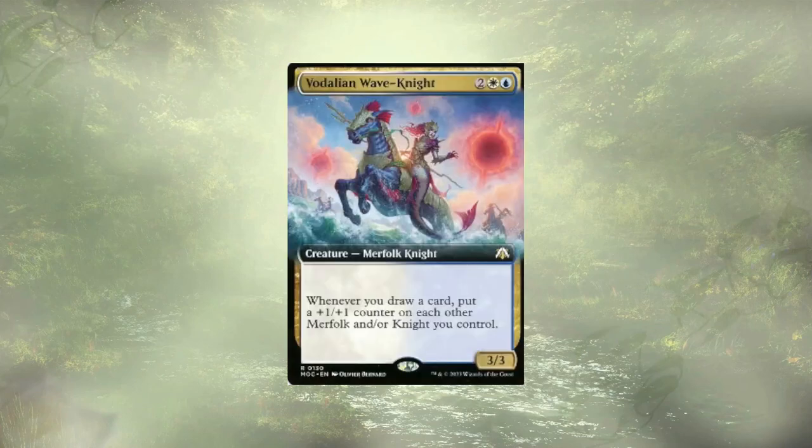We've already talked a lot about card draw, and we're going to have some more card draw things coming up that aren't specifically Knight Tribal, but we should reward ourselves for it, right? It's not enough that we're getting value from card draw by itself. We want to pump up all of our dudes for doing it. So with Voldaian Wave Knight, whenever we draw a card, we're going to put a +1/+1 counter on each other merfolk and or knight we control.